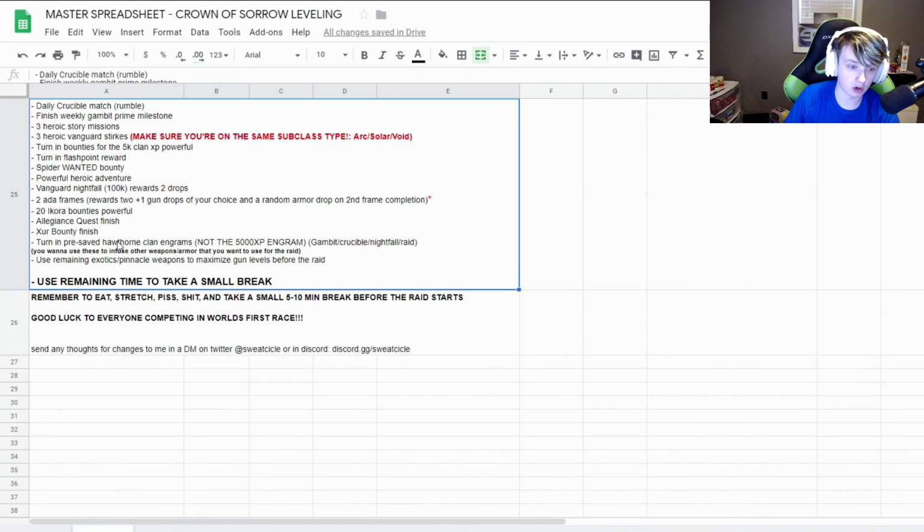And then at this point, you're going to want to turn in those pre-saved clan engrams, not the 5,000 XP ones. These are the ones for Gambit, Crucible, Nightfall, and Raids. You're going to infuse these into other weapons and armor pieces that you want to use for the raid, making sure that you're not stuck with one loadout. And any remaining exotics and pinnacles to maximize your guns. Other than that, take a small break.